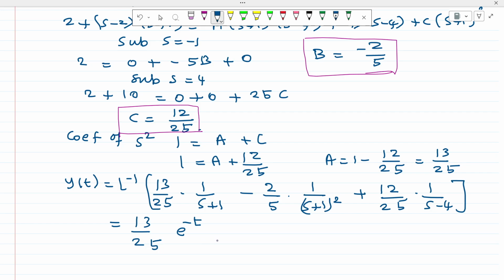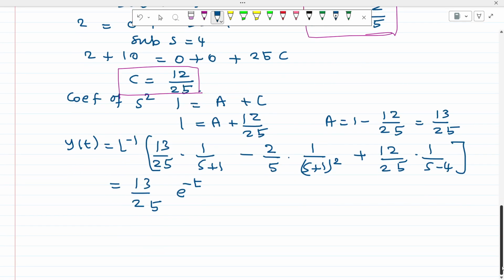Now listen. One important property is the shifting property. I want to know the formula for L inverse of f of s plus a. You see that and tell me what is the answer for this. In the last class I have given L inverse of f of s plus a, the shifting formula.